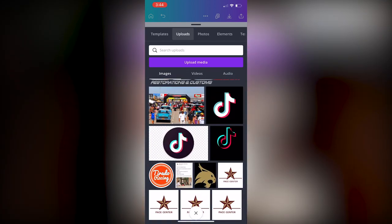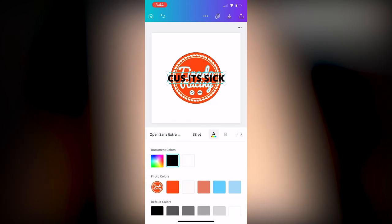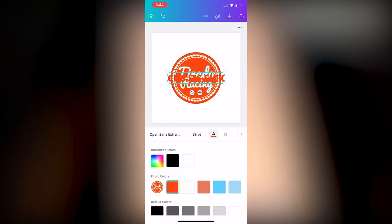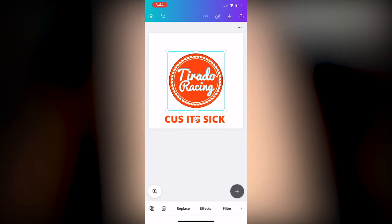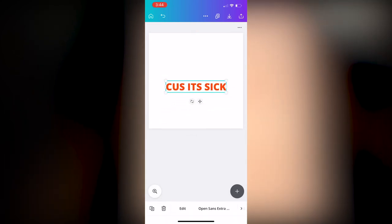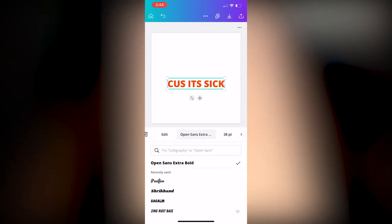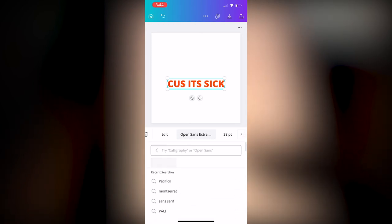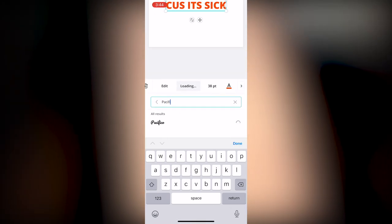Find your logo in recent uploads — it's one of the first things I ever uploaded, and there it is. Click the text again, then click the font color, and it'll show photo colors. I can click the same orange that is my logo color to keep it consistent. I can get rid of the big logo by hitting the trash button, center my text using the alignment lines, and size it bigger or smaller. You've got tons of different fonts — if you know the font you want, type it in. Mine is 'Pacifico' and it pops right up.